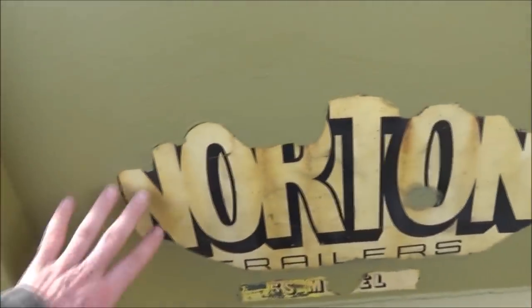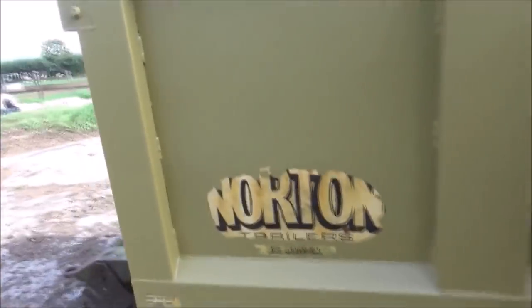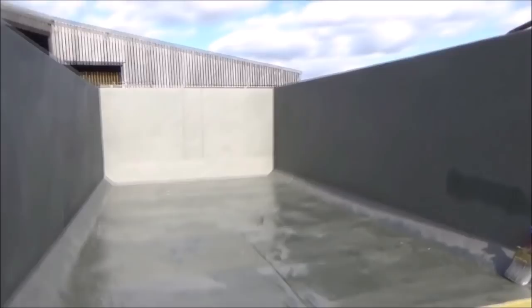I'm going to put another primer on there, and I'm going to scrape these old stickers off, which is quite a relief because they're a bit rubbish. I might keep that one till you send me the model number, but that one's going to come off. So it'll have another coat of this primer on it. I think it's had one coat so far. Take those stickers off, and then we've got the top coat coming. But it's certainly had enough of this grey paint on the inside. Look at it. Look how thick it is on there. So that is the interior of the trailer finished.